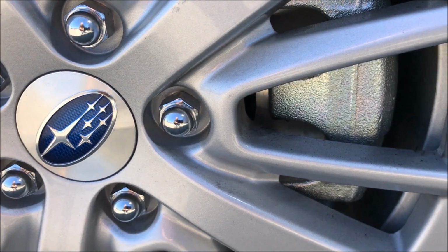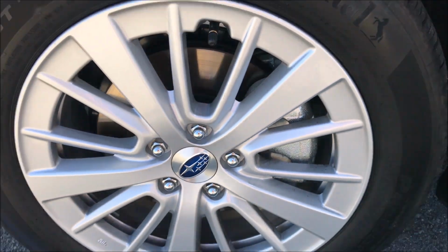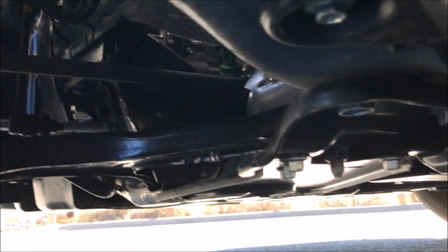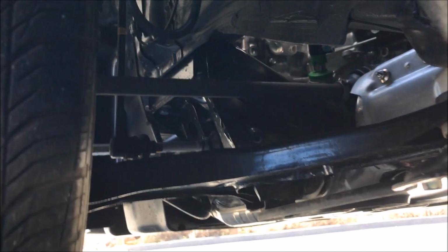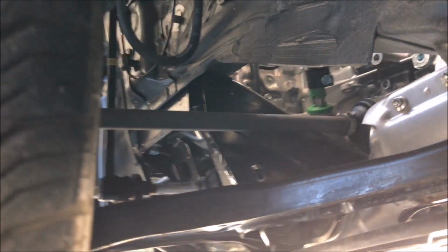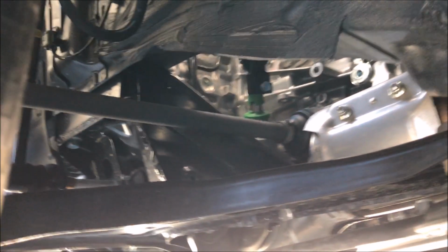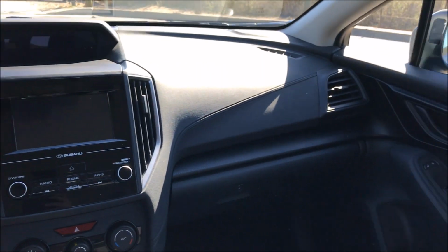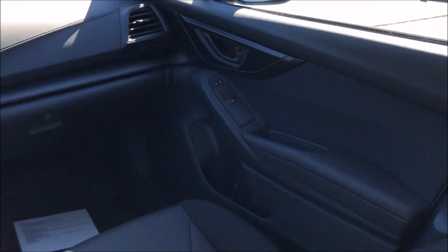Under the car, we can see some of the chassis improvements, including the new brace which connects the engine subframe to the front corner of the chassis. This premium tester was equipped with Continental ProContact TX tires in a 205/55 R16 size. The brakes maintain a 10.9-inch size on the front for most models, while the sport model gets upgraded 11.6-inch units.